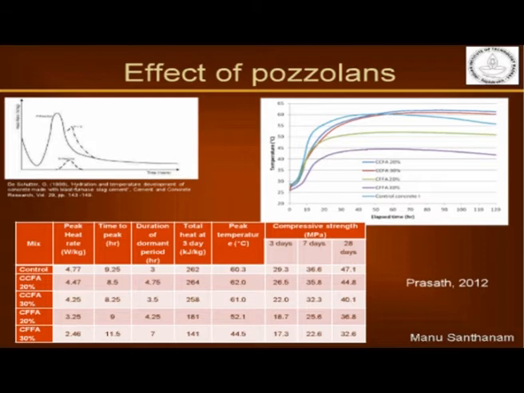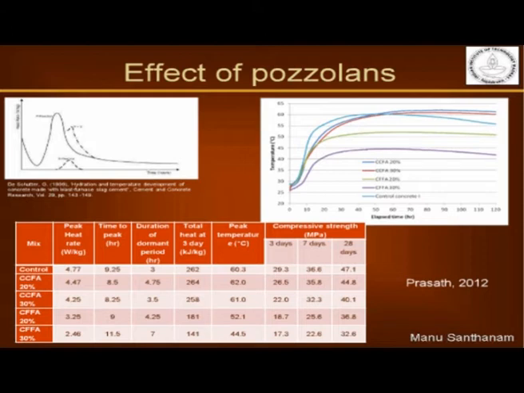Please, just for your information, type C fly ash means that it is a fly ash which is high in calcium oxide, like the fly ash that we get from Neyveli. But type F fly ash, which is presented in the last two mixes, is something that has low content of calcium oxide and a high content of silicon dioxide. So it's a siliceous fly ash. Now you see directly the effects of these.